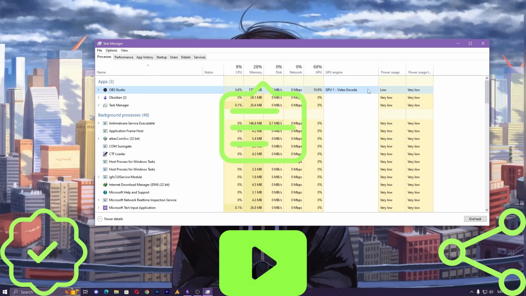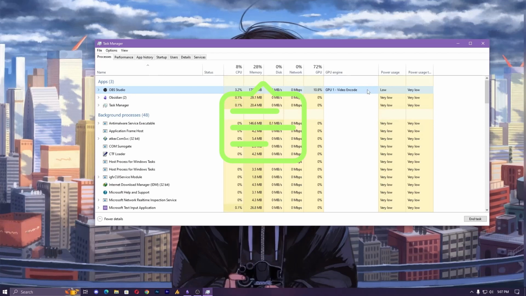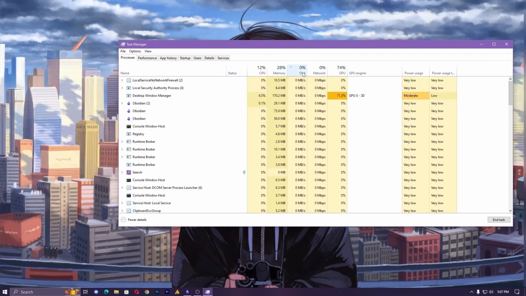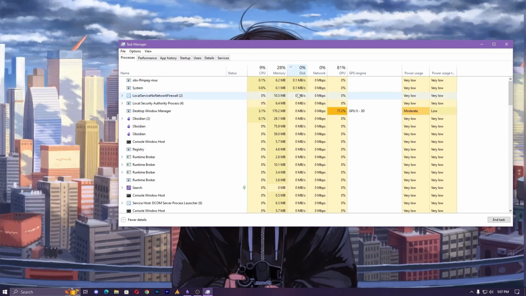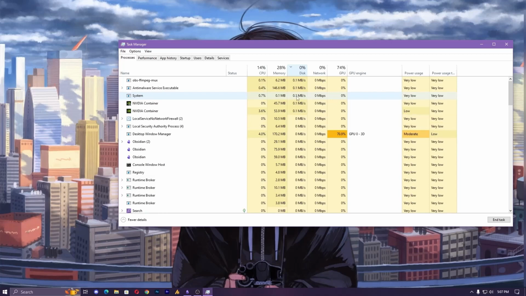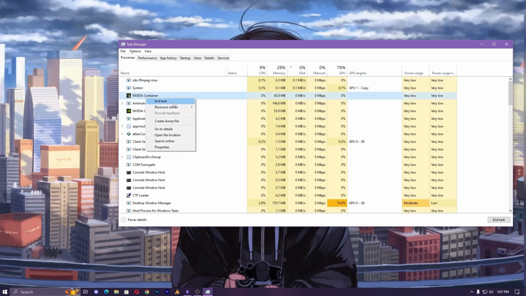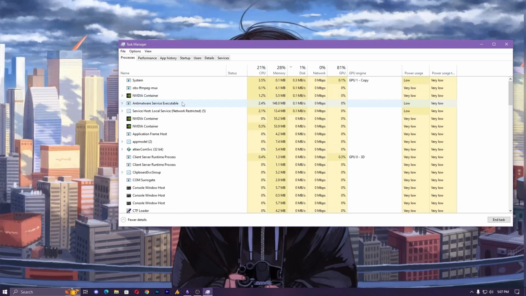Now one more thing I guess I need to include, because a lot of gamers are watching my videos. In case while playing a game your disk usage is at 100%, games are mostly not taking 100% usage. So in that case, make sure to check your disk like this. Just click on the disk drop down arrow, and if there are any other things draining your resources, then just right click on that and end task, just like this.